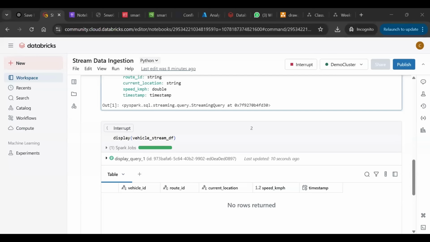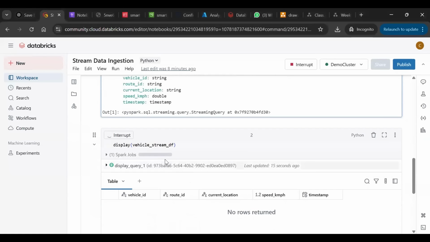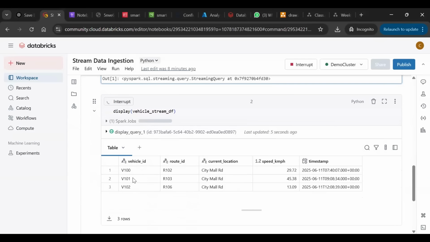So now let me show you. You see, I'm getting the data now. It is loading. All the streaming data that I pushed from my source, I'm getting in my streaming data source.